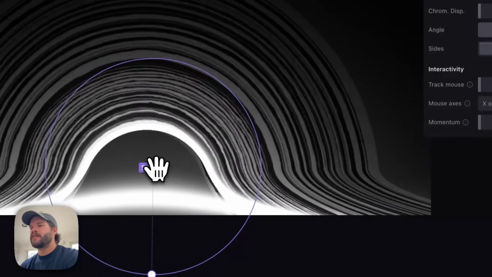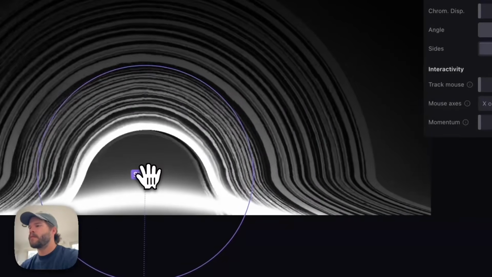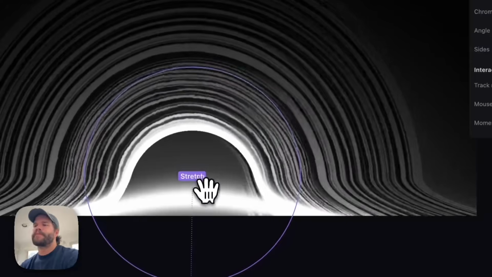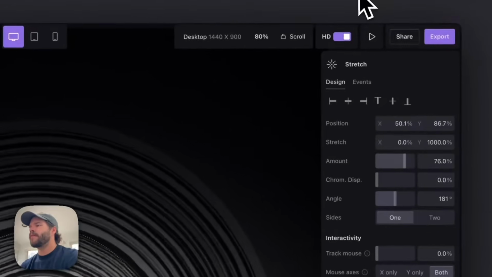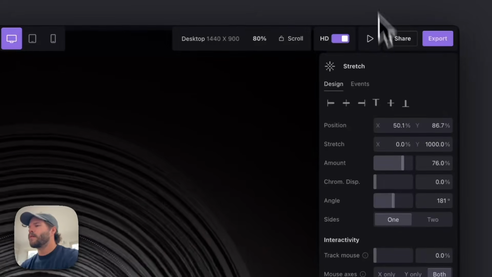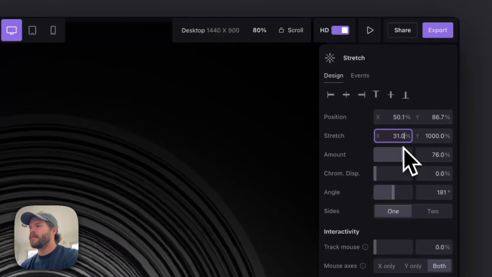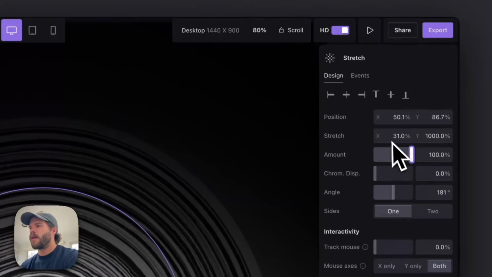But basically we just want to stretch this out in a way that looks right. It gets the right amount going there. You can even add a little bit of that. That's okay.